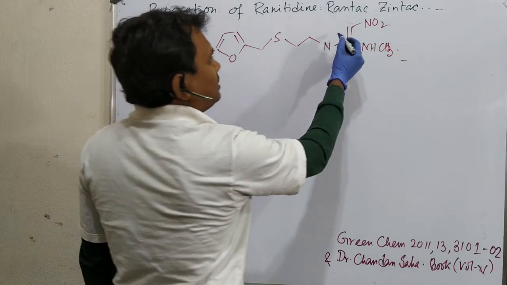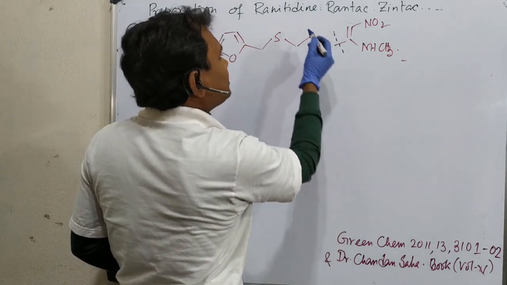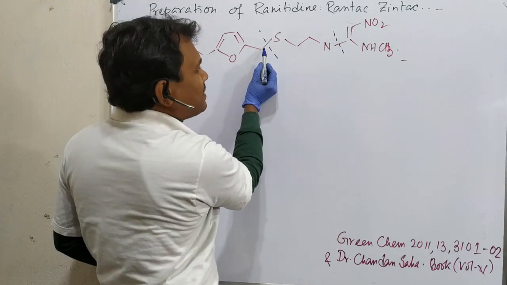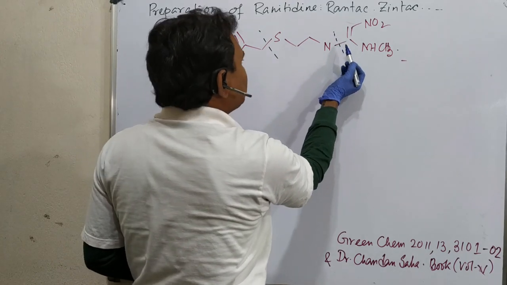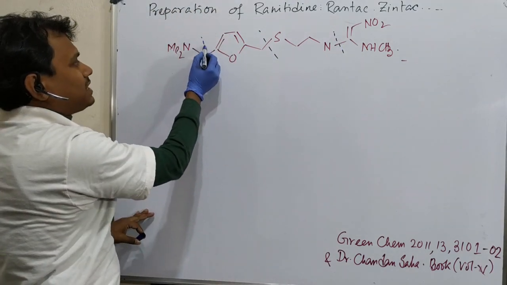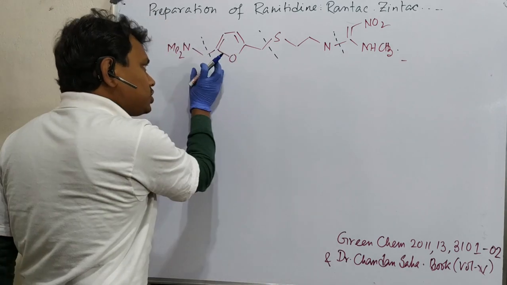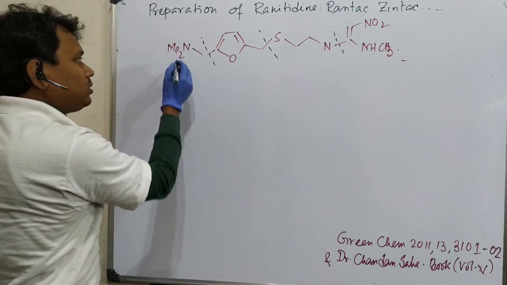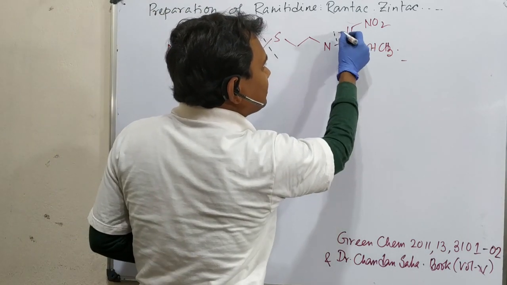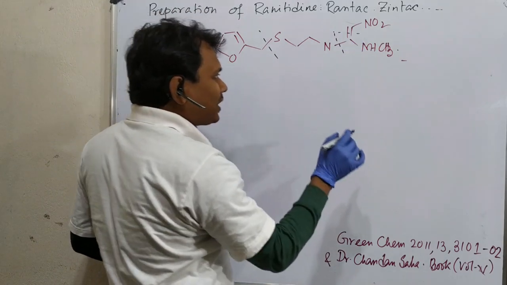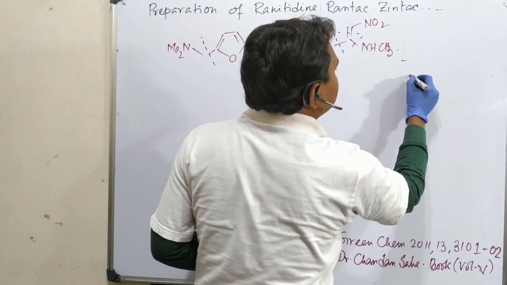First of all, let's break this. Then break this, because this is benzylic. This is an alpha beta unsaturated carbonyl, this part. I'll explain why. And second, let's break this, because furan is an electron rich aromatic nucleus, so you can prepare it by aromatic electrophilic substitution. So what is the fragmentation pattern? Let's focus first on this part.